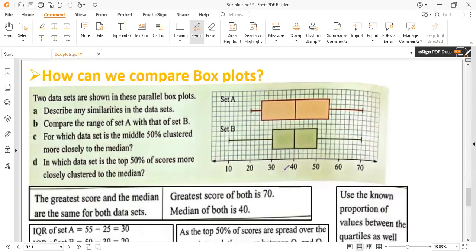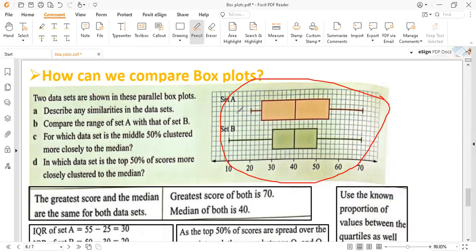So finally, in this section, I'm going to explain how to compare two box plots. So here we have 2 sets. Indeed, we are talking about the same subject for 2 sets, for 2 classes, for 2 anything. So normally we have a set A and a set B. We have 2 different box plots, and we want to describe the similarities and the differences between the two and what they represent. Okay, and we want to interpret the results.